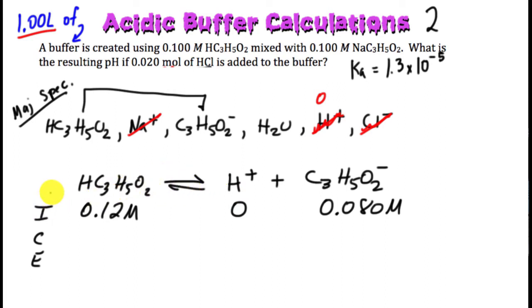Alright, so notice what I did was I took the outcome of the BCA table, the after part. I converted these things to molarities, and it happened to be the same number, again, because my volume was 1 liter. Just watch that, because your volume isn't always going to be 1 liter. It just happens to be this way so that I can do the calculation simple for you. Alright, so I took the after part of that and made it the initial of my ice table. And I kept this in here because now notice this went down, this went up. Okay? I'm going to go ahead and finish the ice table just like I normally do.